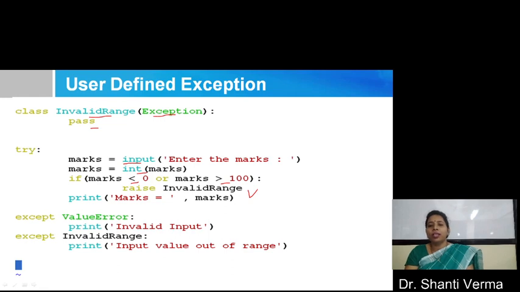So this raise invalid range is an exception created by the user, and in the except block there is a value error and there is an input invalid range error exception. This invalid range exception is a user defined exception. So within this user defined exception, you can write the code that you want to execute when this user defined exception is raised.